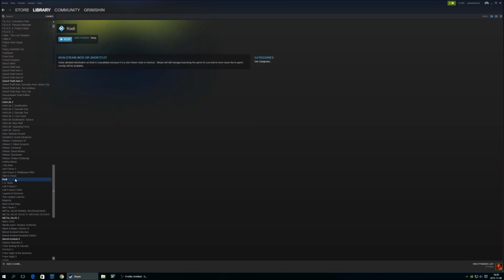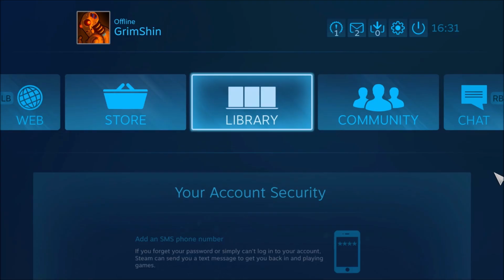And you can also access it from your couch using your Steam controller or mouse and keyboard or whatever you have to your Steam Link or Steam machine. So yeah, it's really, really easy and it's very nice. I will now show you that Kodi and my Super Nintendo emulator shows up in my library using my Steam Link and my Steam controller.